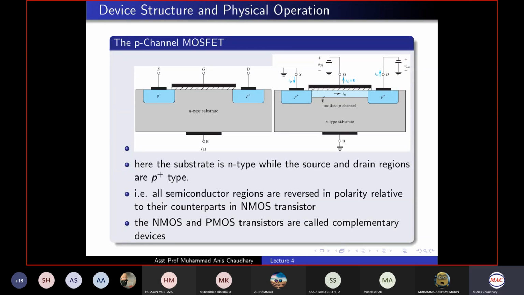So NMOS and PMOS transistors together are called complementary devices, and if the process allows fabrication of both NMOS and PMOS transistors, we call that CMOS process or CMOS technology. So nowadays CMOS is quite popular. So CMOS का just मतलब ये है, CMOS is complementary MOS, and it just means के वो जो process है, it allows the fabrication of both NMOS and PMOS transistor on the same wafer.